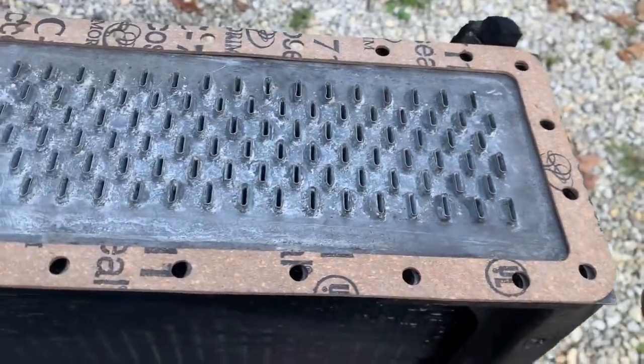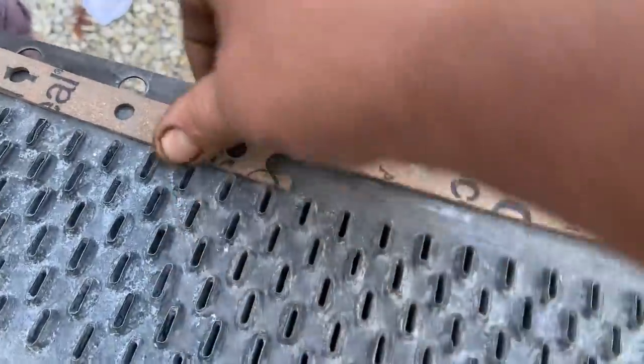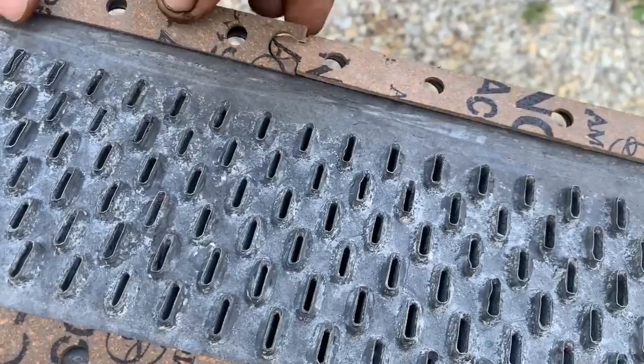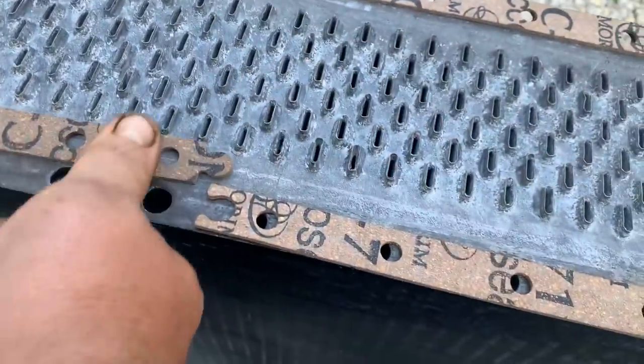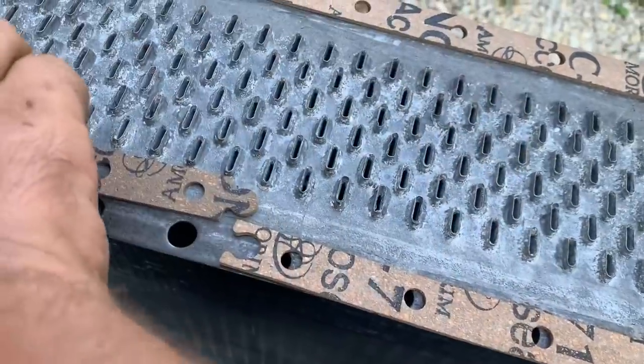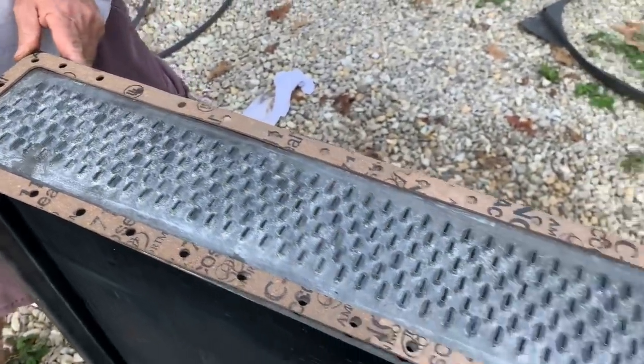We're putting the radiator gasket together. If you've ever felt puzzled about putting one together, this is a puzzle. Pretty.